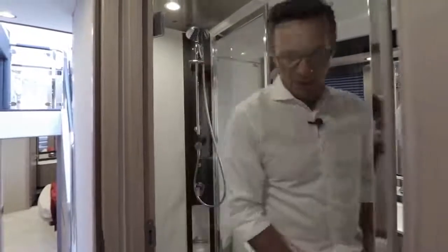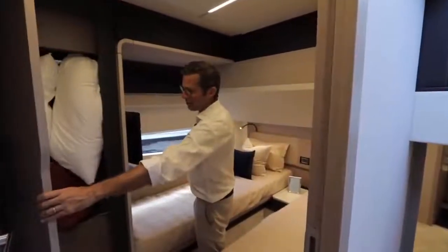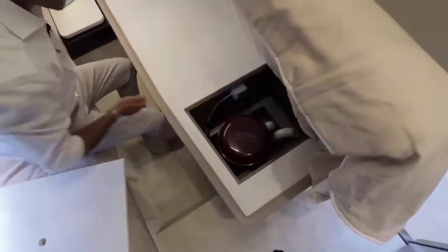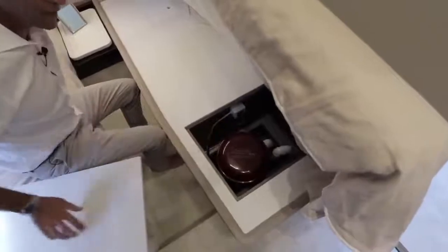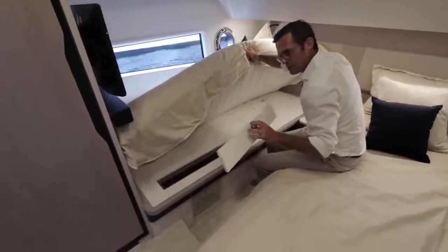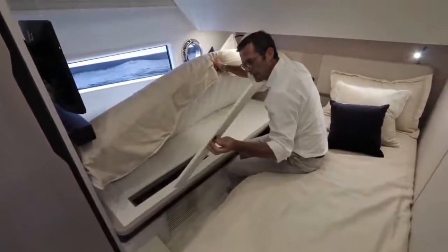The formal twin cabin has two side-by-side, nicely sized beds, a clothing cabinet, and under-bed storage. It also provides access to the central vacuum system — plug in the hose anywhere on the boat and it activates automatically. There's storage and access to the air conditioning system here too: a small panel is all you need to remove to clean the AC filter.